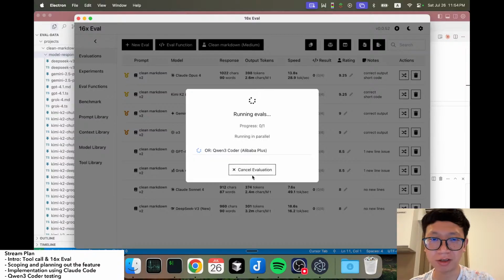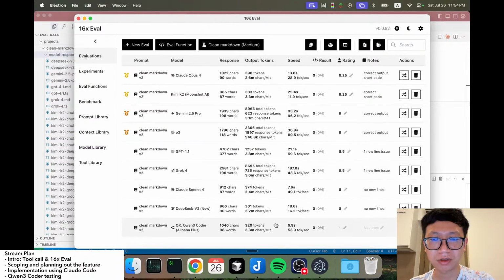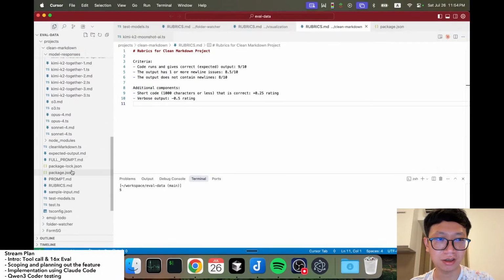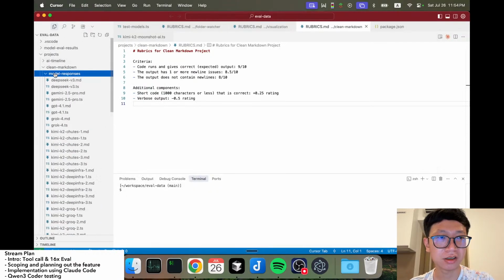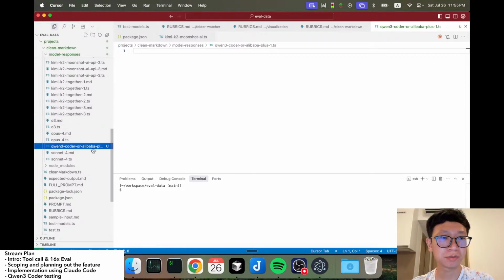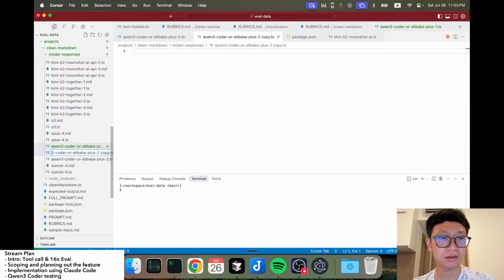Let's run this three times and see if there's any variance. So this is Qwen3 Coder Open Router Alibaba Plus .ts, first one, second one, third one.